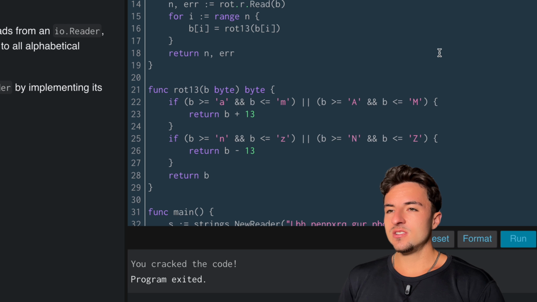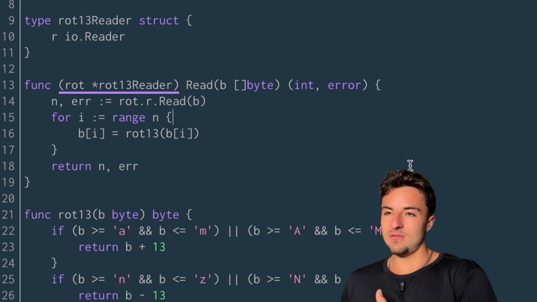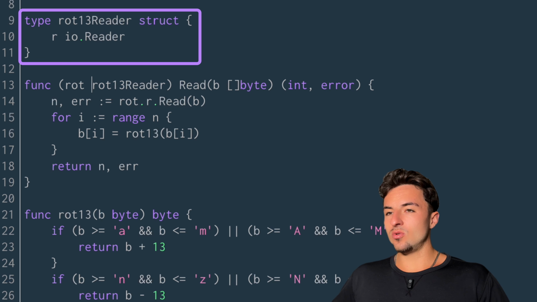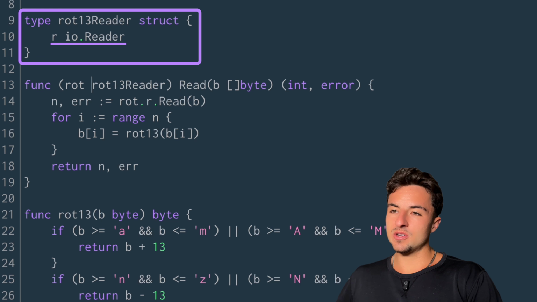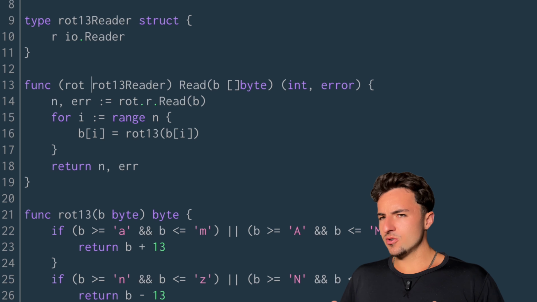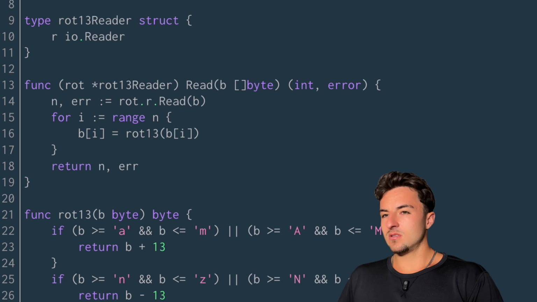one thing I'd like to mention is that we've implemented the Read method as a pointer receiver rather than a value receiver. If we were to use a value receiver here, so removing the asterisk, the entire struct, including all of its fields, are copied when calling Read. The code still works, and it's not a big issue with the current underlying io.Reader, but we could imagine a scenario where the underlying structure is quite large, or we often call Read, which would cause this copying overhead. So with the pointer receiver, the method is working on the struct reference and avoids the copying overhead.